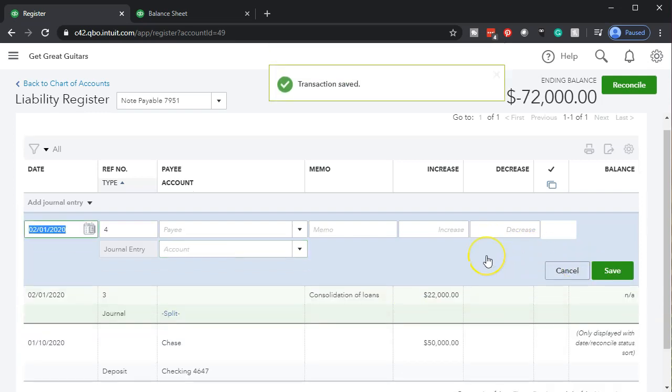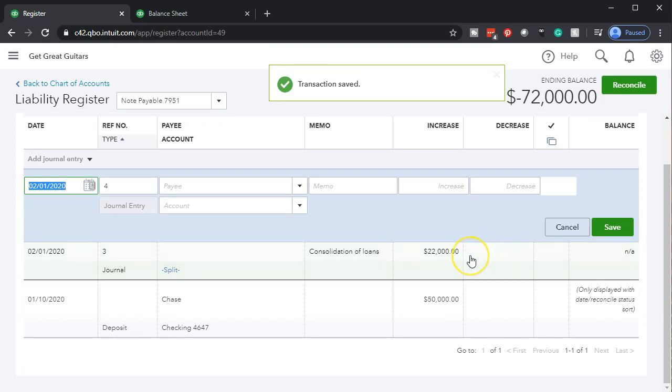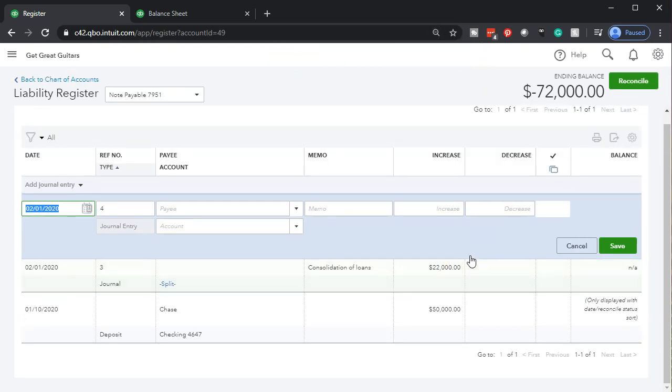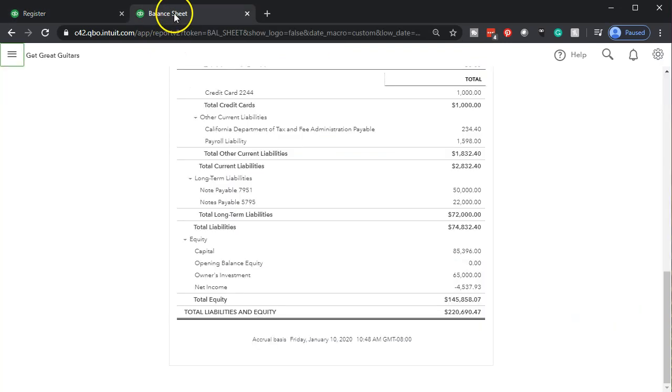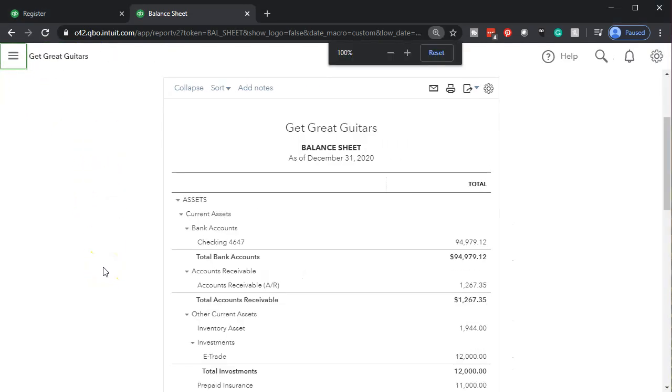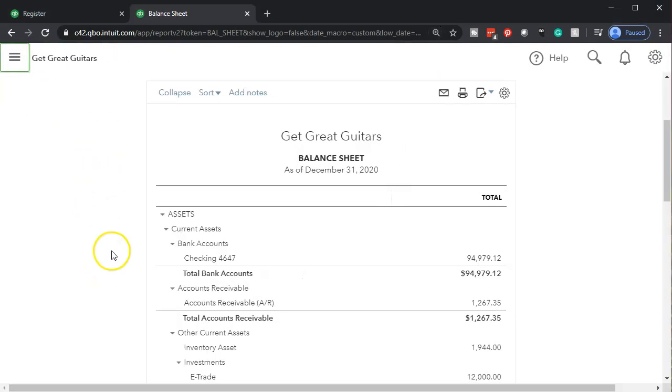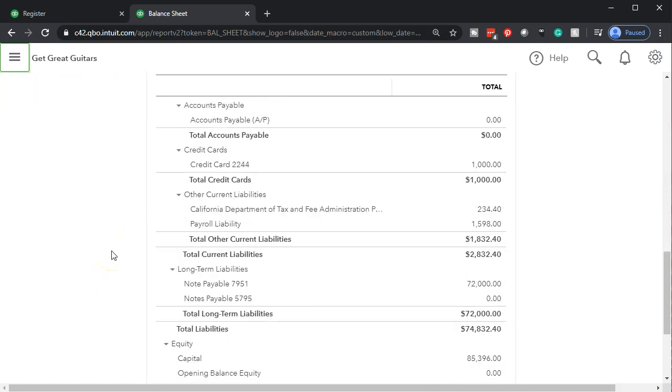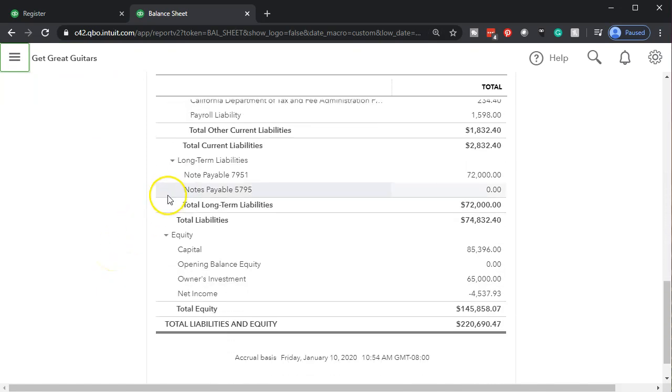And that should bring this one down to 0. So if I scroll back out, we're going to be down to 0 on this one. And then if I go back to the balance sheet, let's see if it does what we would expect. I'm going to refresh the balance sheet on the second tab. I'm going to close the hamburger, hold down Control, and scroll in a little bit back to that 125, which is the type of scrolling I like, the zoom in I like. There it is. So now we have the one note payable at the 7951.